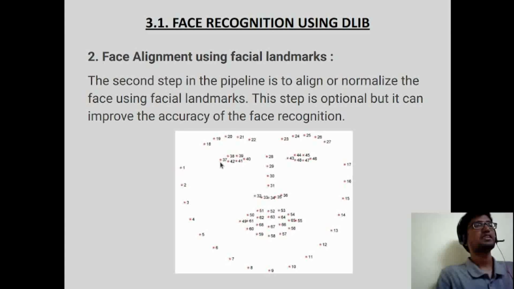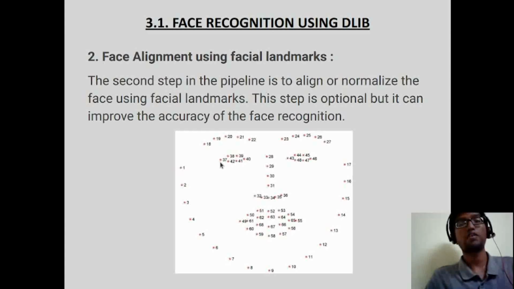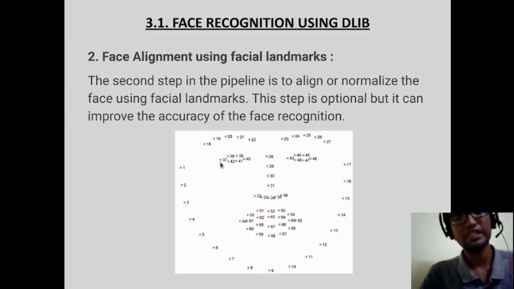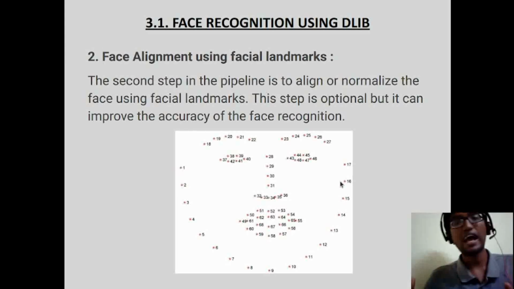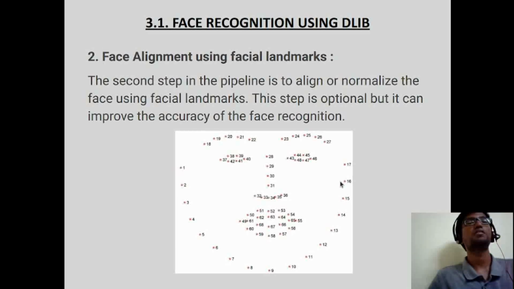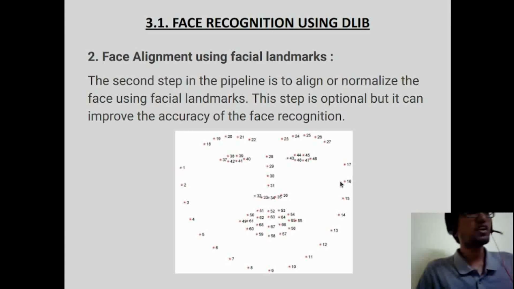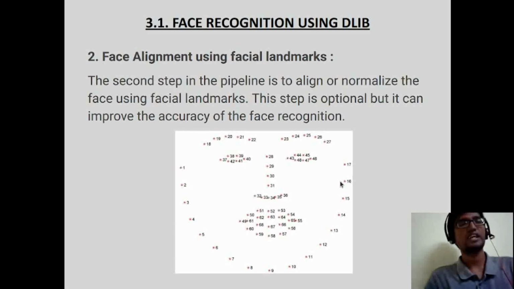The second step is important for my project, which I presented previously. This is Dlib. The Dlib landmark means the face's 68 landmarks, 1 to 68 landmarks. It can give high accuracy for our project. Why am I saying this improves accuracy? You can note it down: this process is optional.